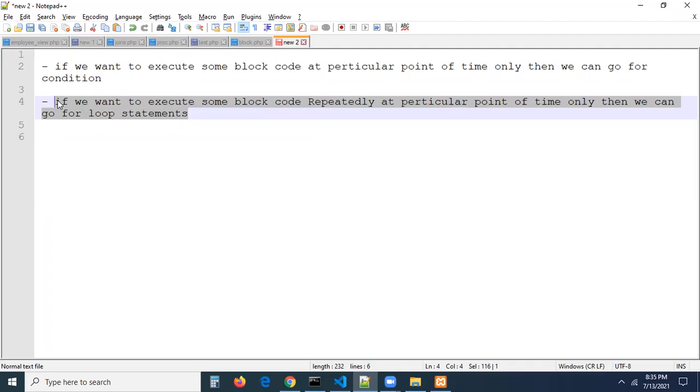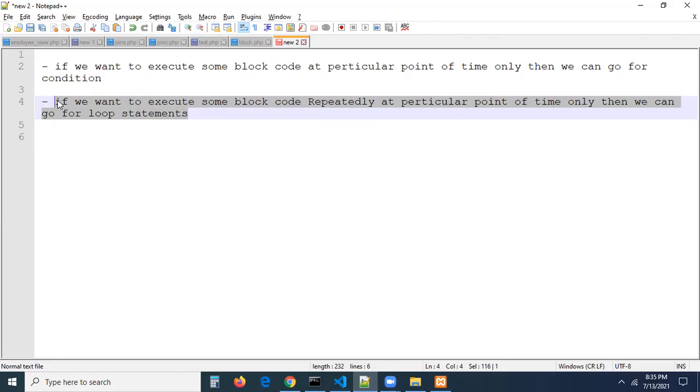Daily 8 a.m. to 8 p.m. you are in the session, and I'm also in the session. This session is a repeated process until a particular point of time only. It is not every day.